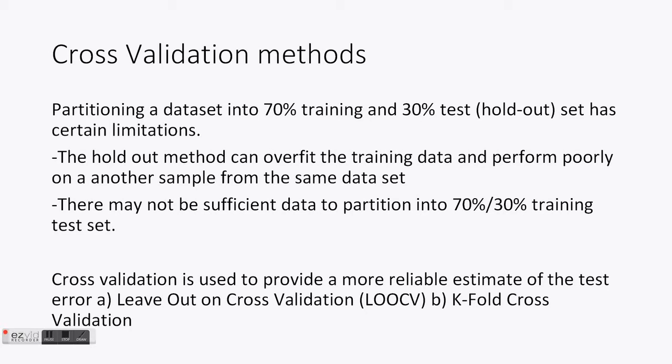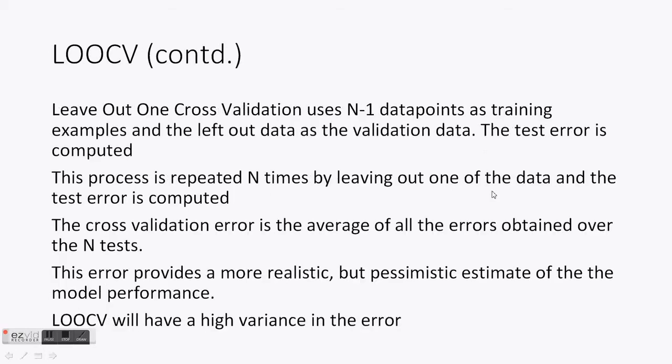Okay, so the other issue is that in the holdout, sometimes we may not have as much data as we want to have the 70% 30% partitioning ability. So there are 2 techniques which will help us when we have slightly insufficient data, and also give us a much better estimate of how much error your model will give. And there are 2 methods. One is known as leave out 1 cross validation and the other is k-fold cross validation.